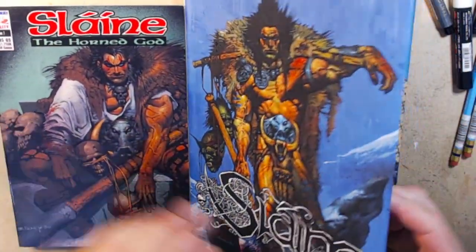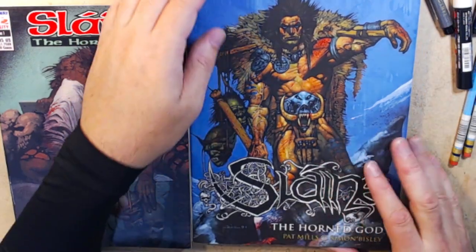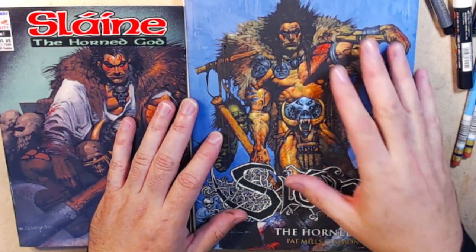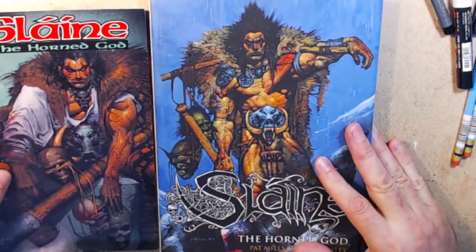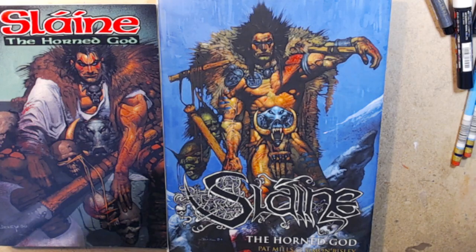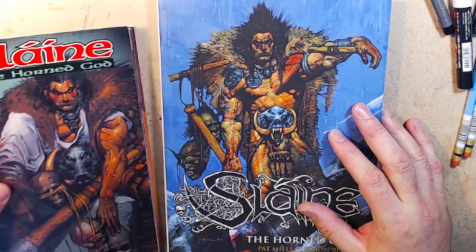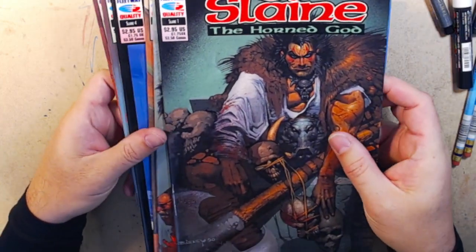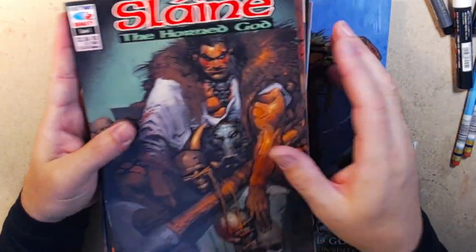It needs that, right? But recently I know that they've done a crowdfund for an edition of this, which is actually, I believe, about 2 or 3 inches larger on all sides than this edition here. But I've thrown so much money into Slaine, I really didn't need it, to be quite honest. And I saw the bonus stuff that's in it. I believe it's all the same stuff that's in here. So yeah, if you're going to look for this run of books, if you're on a very limited budget, this shouldn't be too hard to acquire.